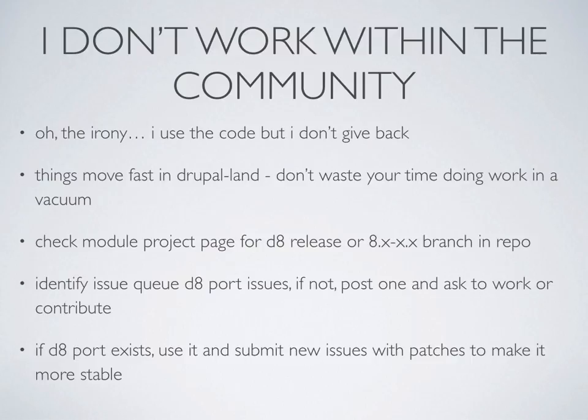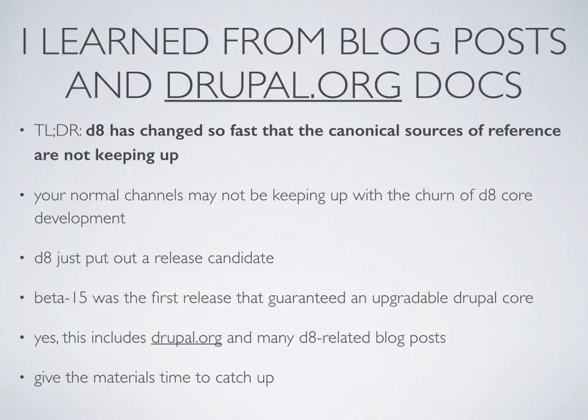And if a D8 port doesn't exist, put an issue in. Say, hey, I want to make a port. Advertise the work, advertise your interest. Make sure people know that you want to do that. And if something does exist, then make some patches. Test it, find things that break. Specifically with all the different betas and releases that are going on, things are breaking a lot, right? So you could find just using a module and trying to work on it to help stabilize it is kind of cool, and you could write probably a pretty small patch and would be super useful.